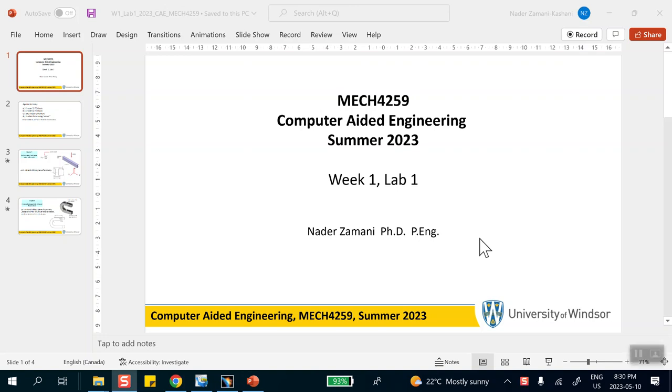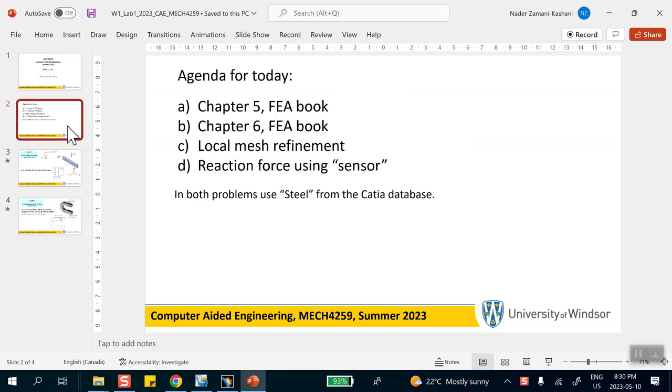Good morning, folks. This is the presentation in Lab 1, which is in week 1, and it's going to be identical posting for both labs in the morning and the afternoon. Now, on the agenda today are essentially two topics.